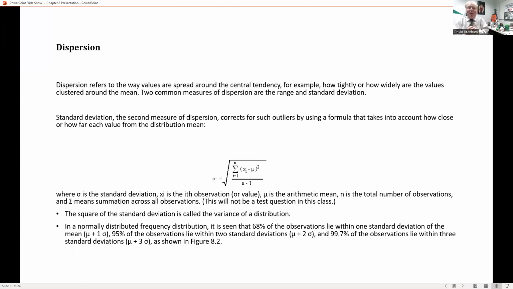I'm just putting the formula up there for your reference. Here, the standard deviation is the sigma, and it shows the formula for it, and it tells you all the values inside there. So if you wanted to, you could actually figure out the standard deviation from the golf scores. You could put that in there.